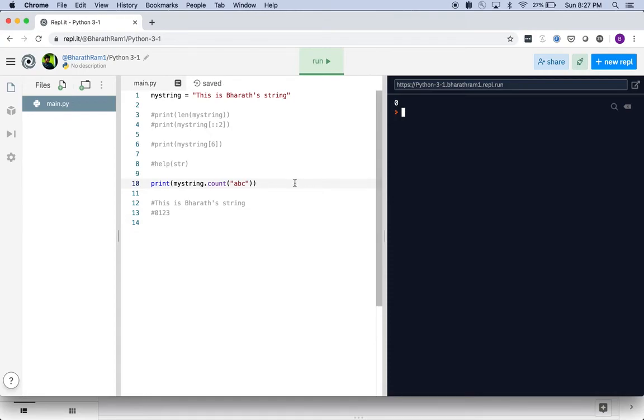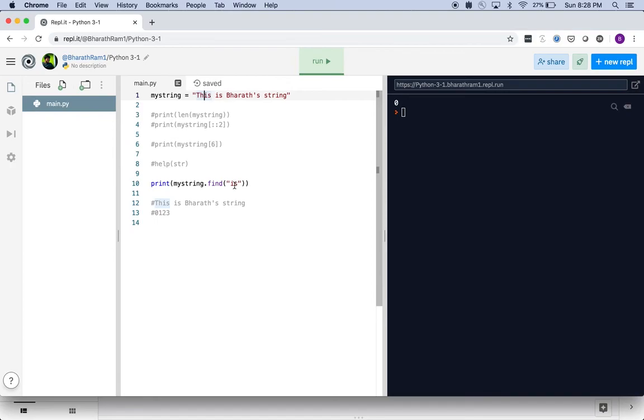Now the next one is find. The find function will return the starting position of the string that you specify here. Let's say I put is, and you can see that 0, 1, 2. I'm expecting this function will return the value 2 because that's where this string is starting.